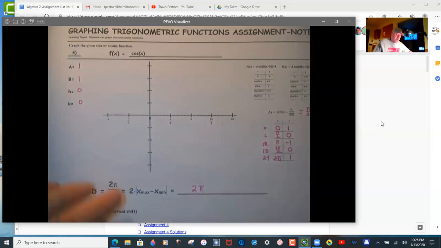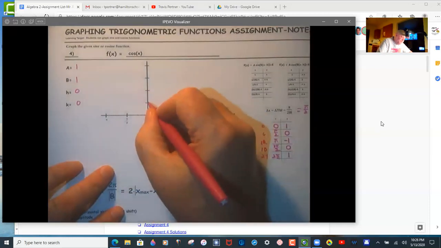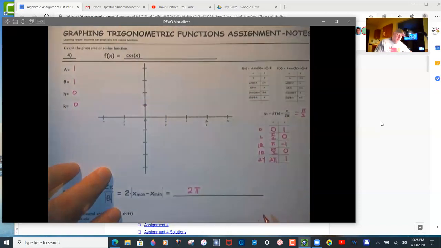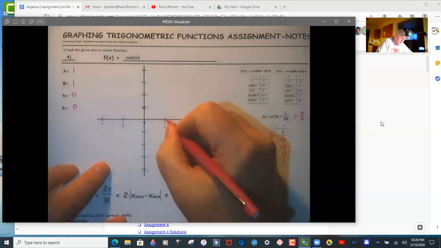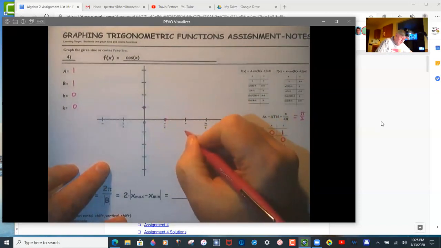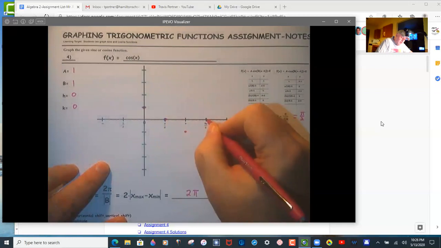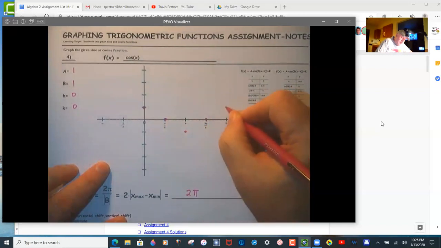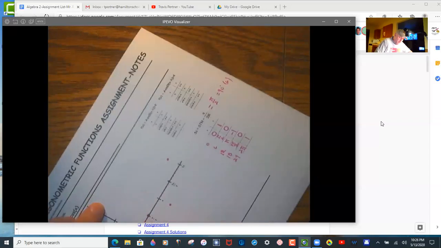How do you know which one's better? They're really the same. So 0, 1, and then do all of your marks and remember how to shape the graph. This one's a little bit more, so we're kind of opening down right here.